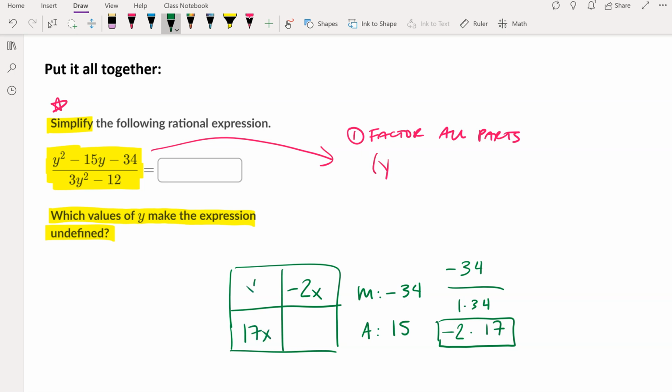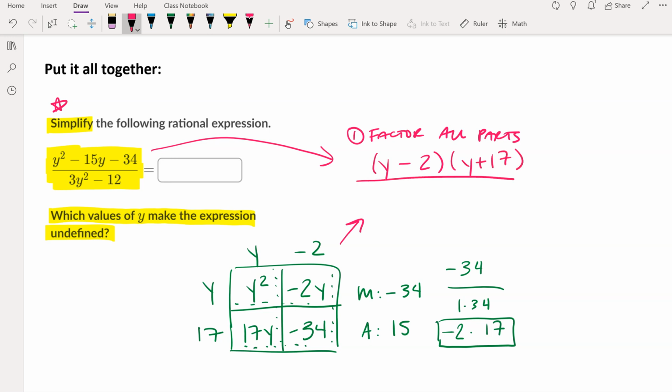And then let's put y. I'm putting x, y'all, but our variable is y. So we have y squared. I'm just going to change the x's to y's. And then minus 34 goes here. Cool. Now GCF. We take out a GCF here. We have y. Take out a GCF here. 17 goes into both of those. Take out a GCF on this column. We have y. Take out a GCF on this column. We have negative 2. So our factors are, let's bring it up here, y minus 2, and then y plus 17.